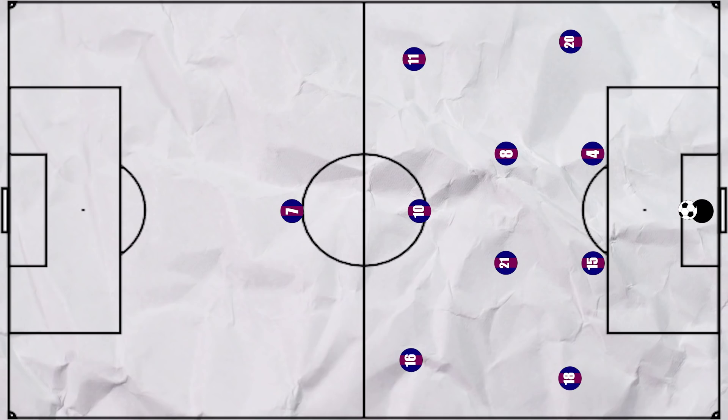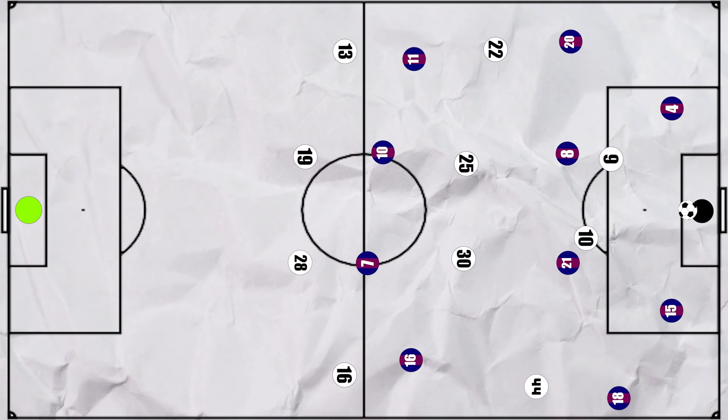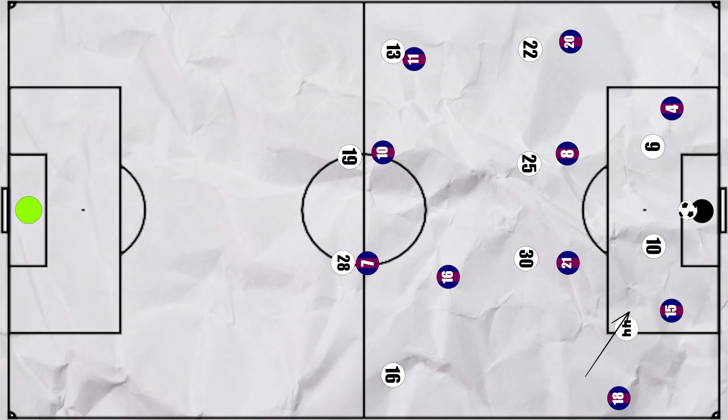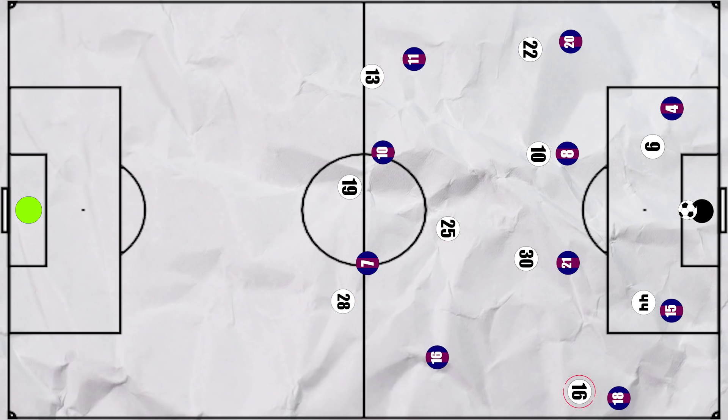What did Barcelona do on the ball that led to the victory? They committed to building short even from goal kicks, which often involved the centre backs splitting, with Jordi Alba providing width deep on the left whilst the pivots provided central options. Juventus would commit to the press as soon as the ball was active, with forwards and pivots looking to close down spaces. Initially Barcelona were able to play out — with both Juventus pivots pushing higher, there was space for Pedri to move between the lines and receive. So Juventus adapted their pressing shape: Kulusevski would press one of the pivots whilst Cuadrado pushed higher onto Alba, allowing a pivot to stay deeper and compress the space between the lines. Cuadrado could then take up this position as Pedri had moved central, though the back line could at times shift to a back three to cover.